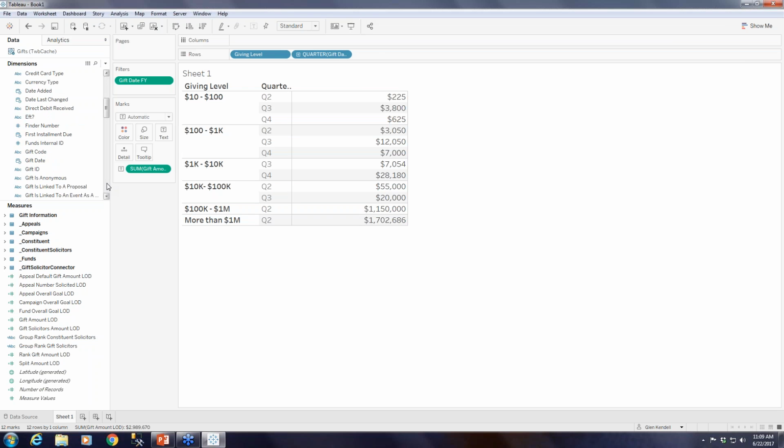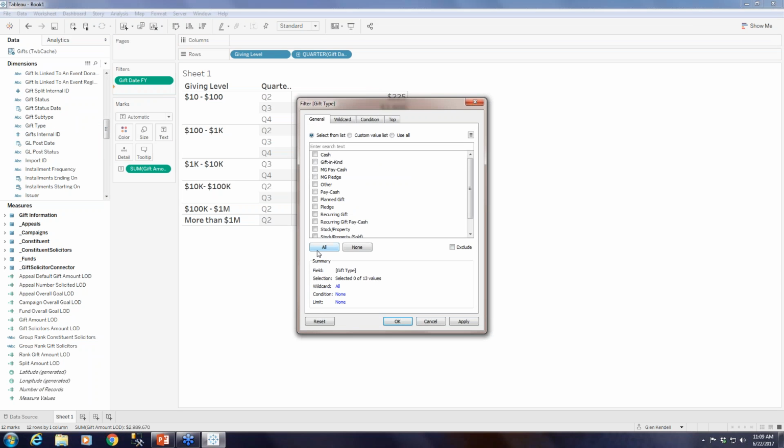And then, of course, anytime you're looking at totals of gifts, you always want to pull gift type over. This way you can filter on which gifts we're actually talking about here, and then remove things so you're not double counting. So for example, I might want to remove pledges, or matching pledges, something like that.